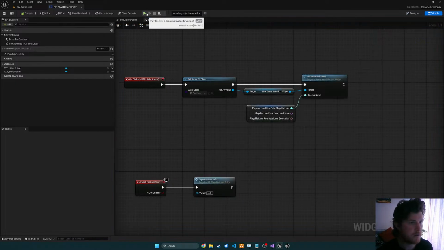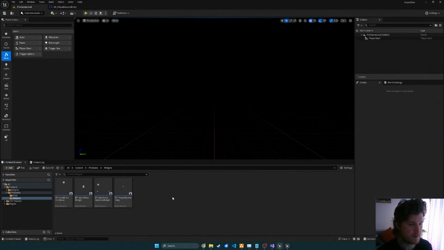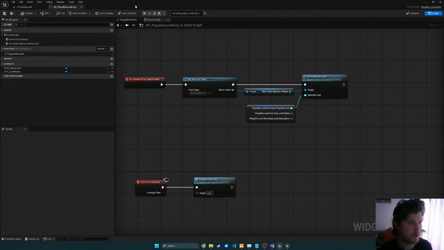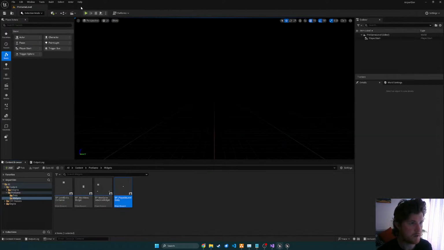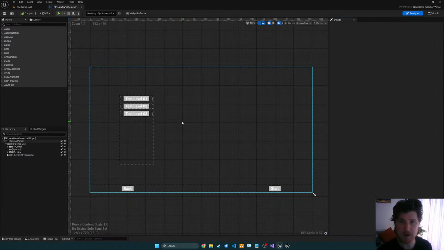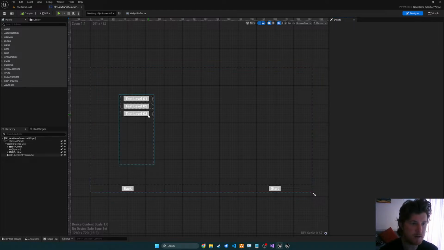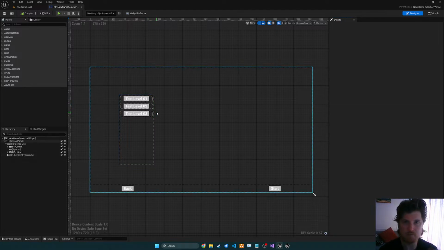Righty, so that is that part done. So we're now dynamically creating the level entry buttons for the available levels the player can pick. Those are dynamically updating their titles, etc. They're being fed in the data from the data table, so each button remembers its relevant data.